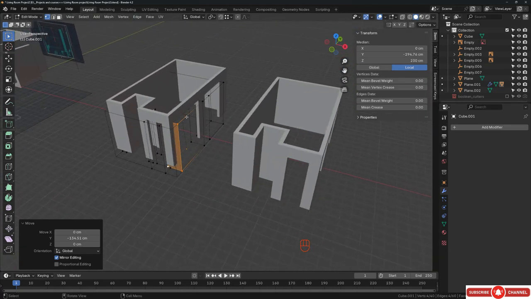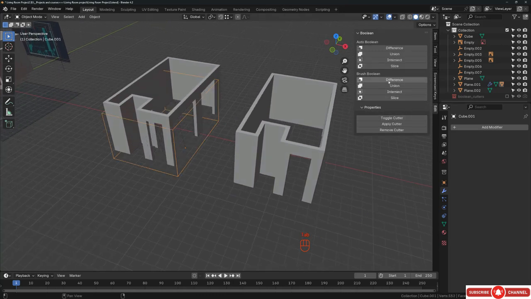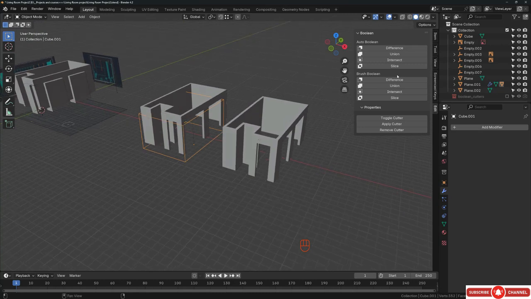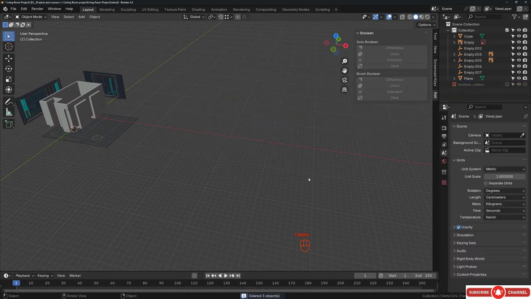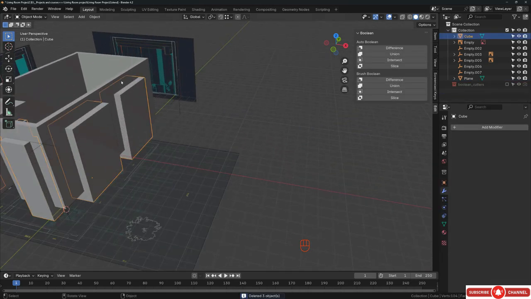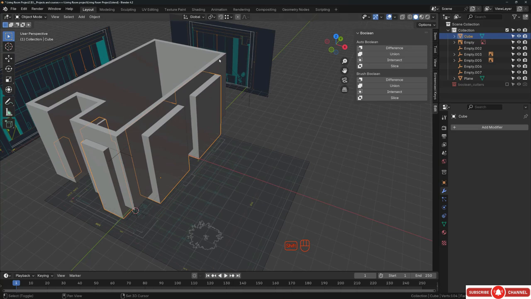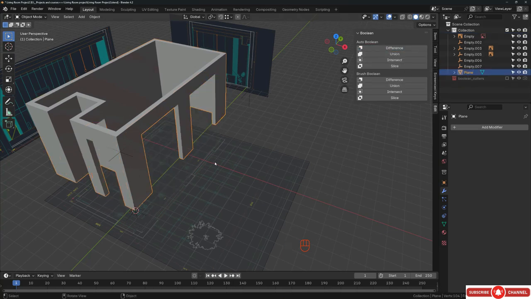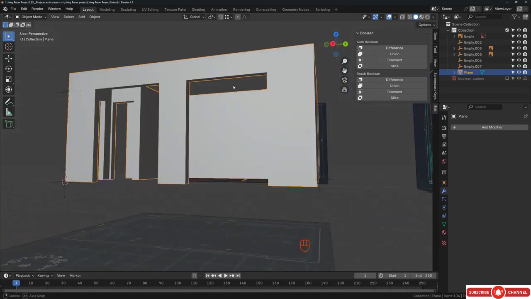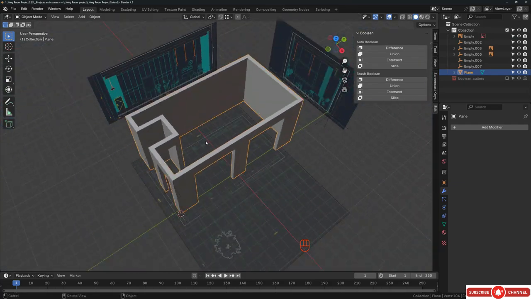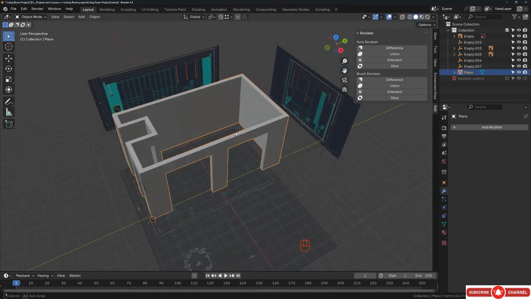If you think you want to go back and make some editing, use the second option, or you can use this one and make the trim, and that's it. So this is the difference between them. Alright, for me, I will select the cutter, hold shift to grab the wall, and I will use the auto boolean difference to open the window, as you can see here. And now we got this result. That's very cool.